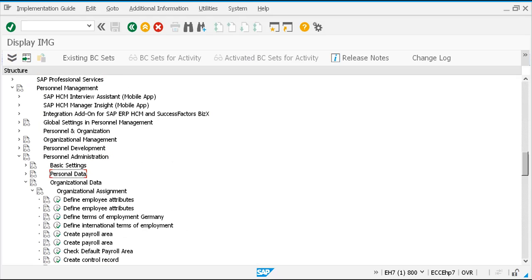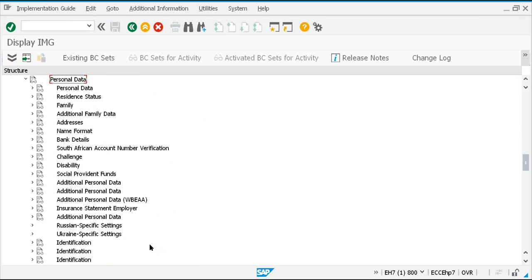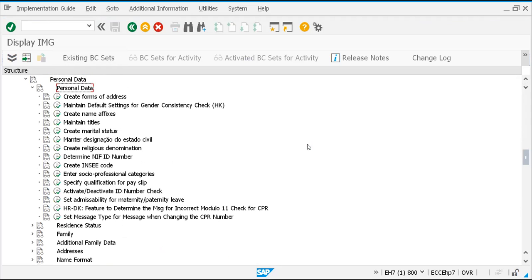You can expand this tree, personal data. Again, you can go for personal data.